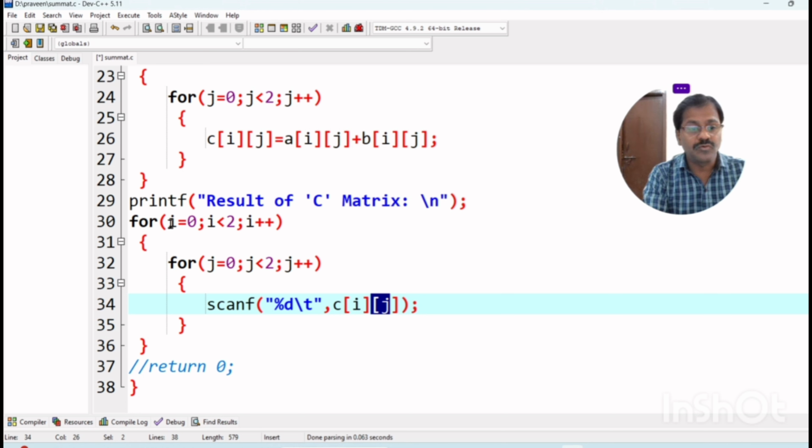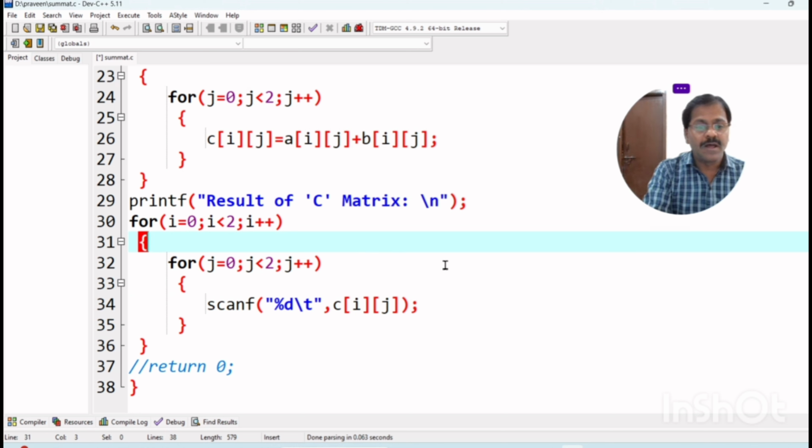After that we will go to the outer loop, I is 1, J is 0. Okay, C of 1, 0, after that C of 1, 1. You see here how it will be there. In a particular row all the values will be displayed. After completion of that concerned row of column elements, we will go to the next row.